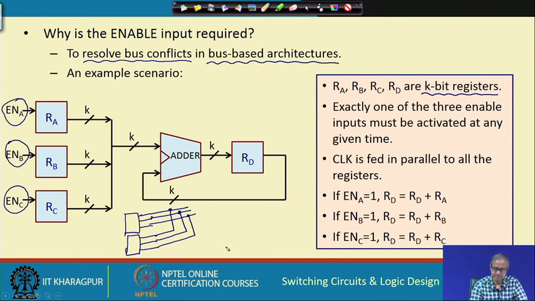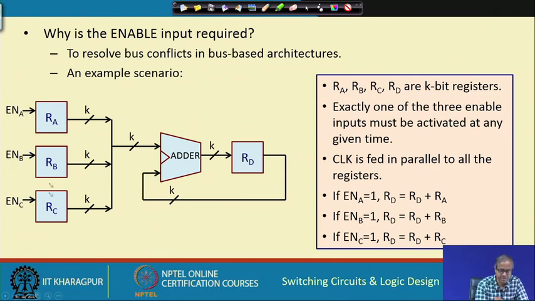Similarly, for RC. Okay. So, these were k bit registers. So, the output you get is also a k bit output, 3 outputs are coming, right. So, you see these registers have k bit outputs, after tying together you have a k bit number. Then I have another register RD and there is an adder. Now, in this adder, one of the inputs is coming from one of these registers and the other input is coming from RD, and the output of the adder is going to RD.